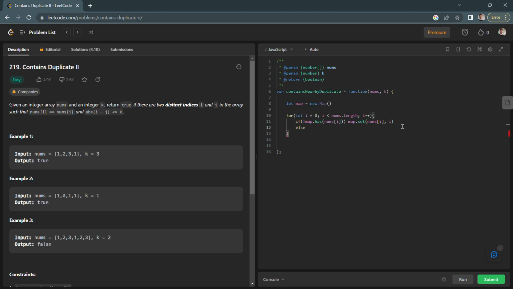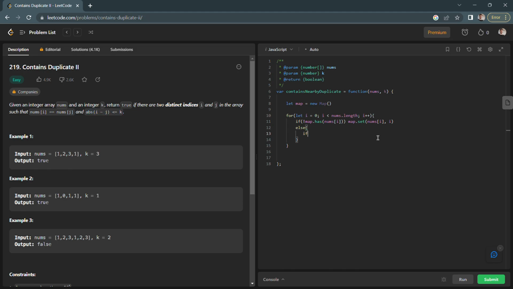Otherwise, in this case, we are sure that that value is already stored in the map, so it is a duplicate. We have checked that condition. Now we have to check the other condition.